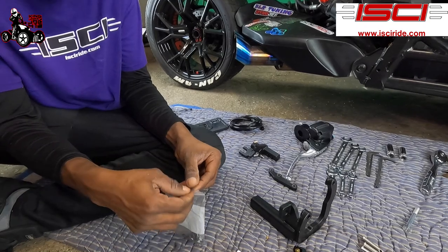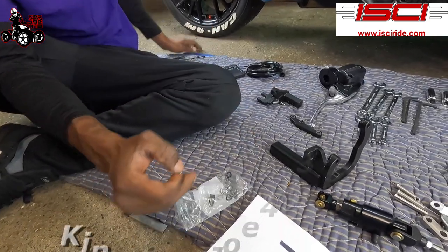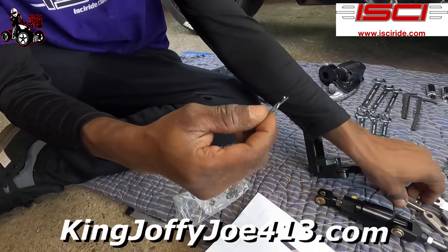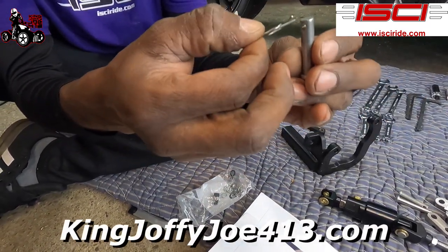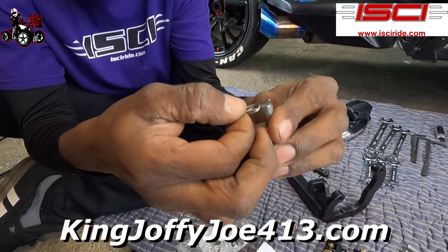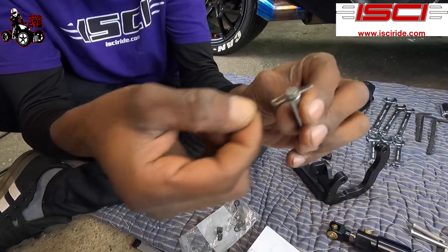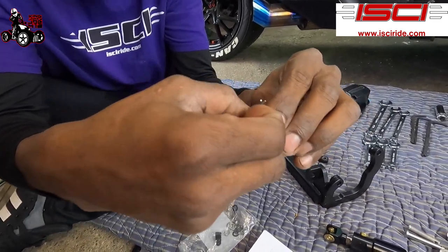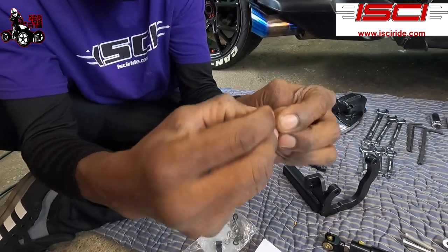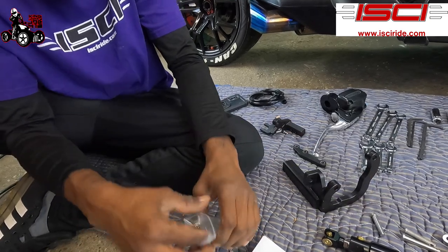When you're using the Calvin pins, we're gonna be using these special cotter pins they have. Very good cotter pins. So let me show you how the cotter pins work as we go right now. So the little straight part's gonna go through here. You're gonna go over the top and you're gonna let that clip right on there. So you see, that's not going nowhere. Now, see, you gotta work to get that off. All right, so that's secure.